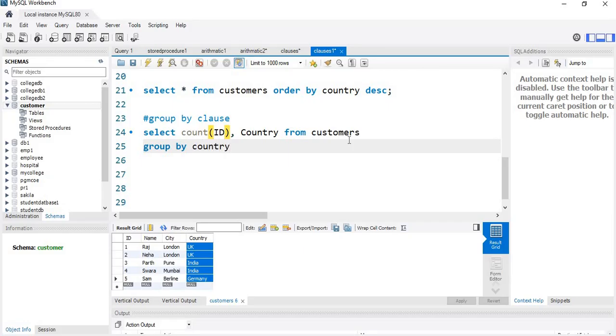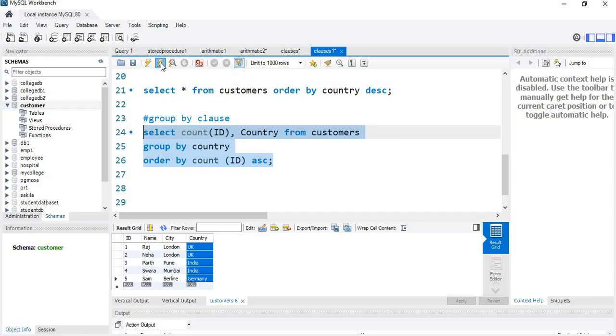Means from India three customers, from Germany two customers, in this way. And after that you have to arrange it, order by count, that is customer ID, in ascending order, so ASC.